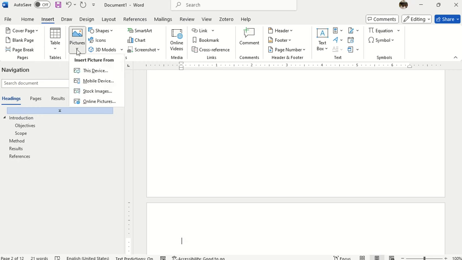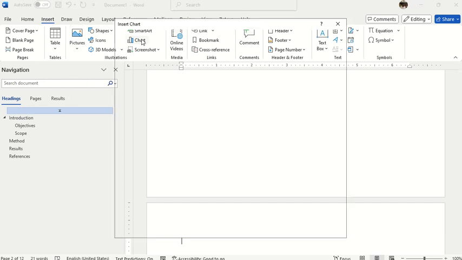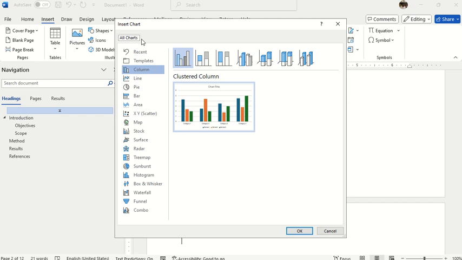So pictures, again, you can take a picture which is already saved in this device. You can take a picture from the mobile, I don't know how, and you can search for it online as well. Online has two options. You can search for the pictures which MS Word has in its stock, and you can do a simple search online. You can add screenshots. You can even plot a chart as well. You can insert a chart, but then it will ask you for the data, and your data may be in an Excel file, so you can do it, no problem. Okay, what else?